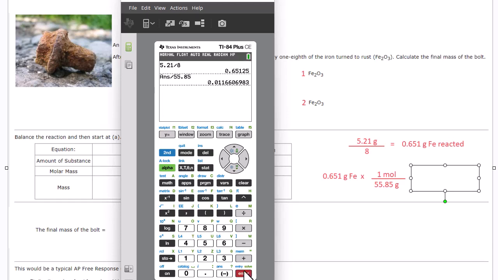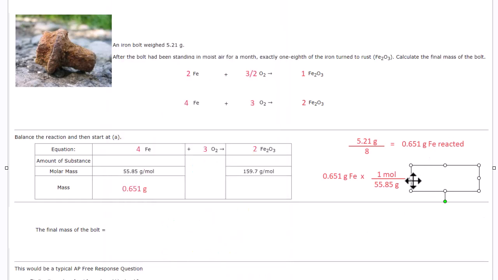And we've got our moles, and you'd put your answer down and show that. And this is our moles of iron. I would write down moles of iron. This is probably worth 1 point. Changing grams into moles on the AP exam, very often that's your first point. It's a giveaway. Well, not a giveaway. No, you have to know about atomic masses and all that. It's not a giveaway, but it shows that you've gotten somewhere, and it gives you a better chance of passing the exam. And that was on my calculator.